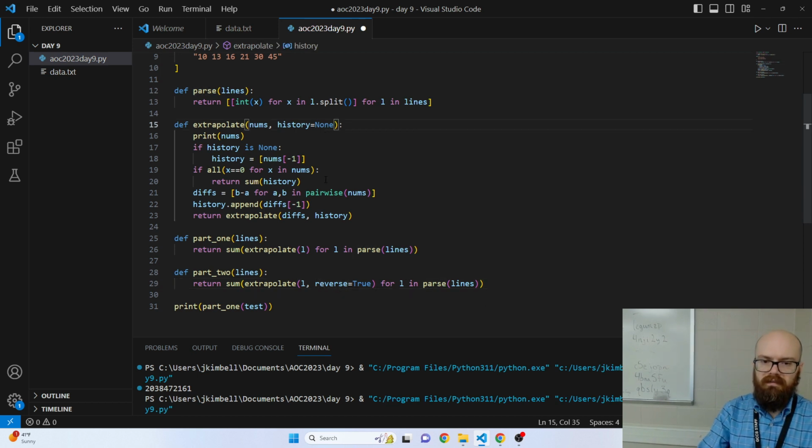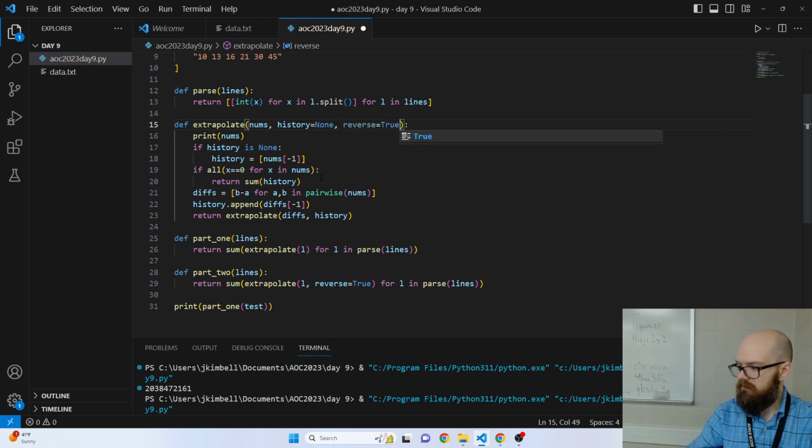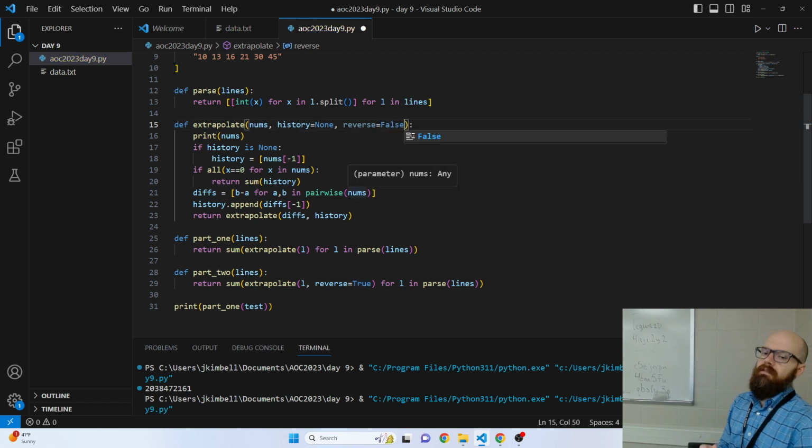So we're going to add reverse equals false to the function, where false is the default. If you're doing it like you did before, no problem, keep it. But if we tell you to reverse, you're going to do a tiny bit different and find a new answer.